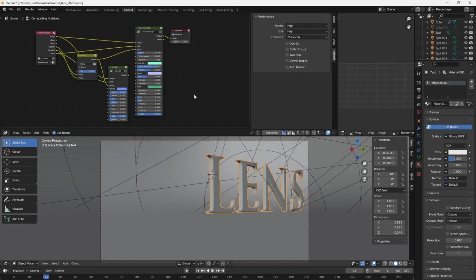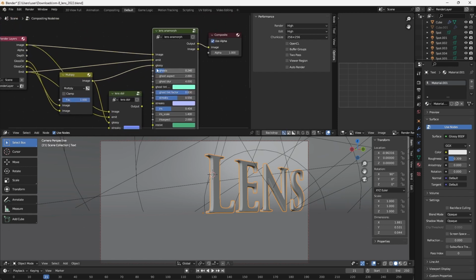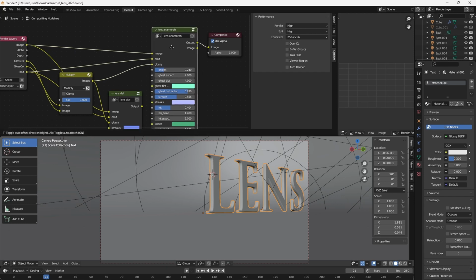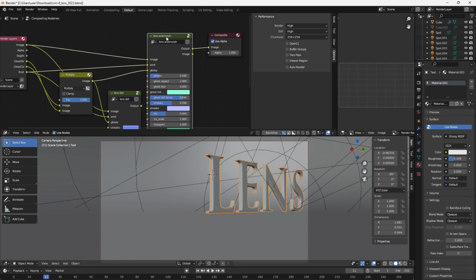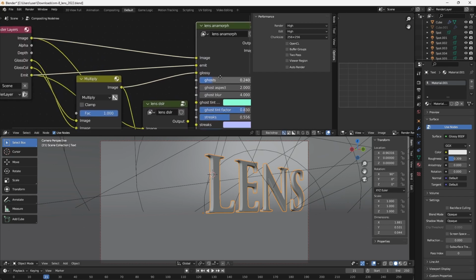Inside Blender, we can open the sample file which you downloaded once you purchased the product. Here we have a sample scene which already uses the node group to generate lens flares. And most importantly, we should notice the way we connect the passes into the input of the node group. There are two different node groups, one for spherical lenses and one for anamorphic lenses, which look slightly different. But both have the same way to input the emission pass and the glossy pass.